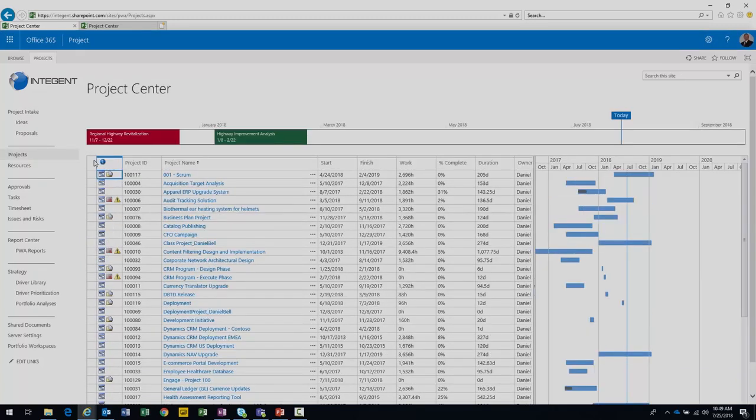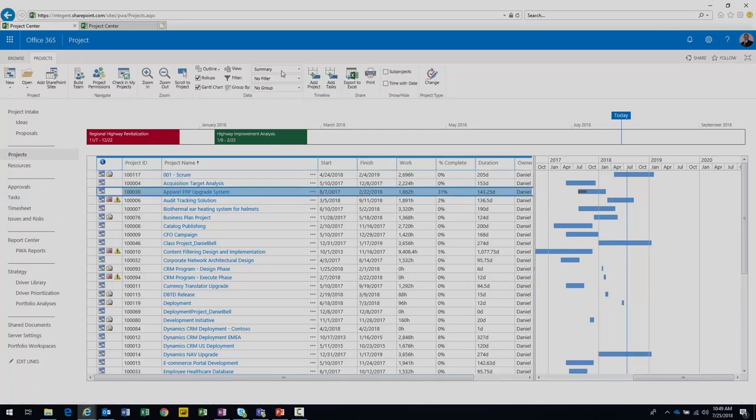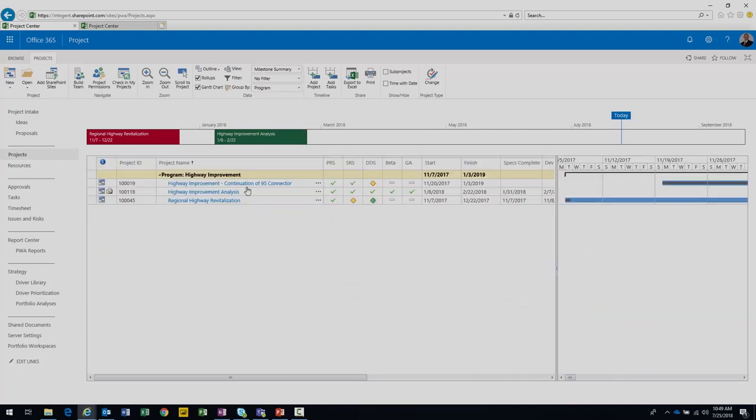And this is just your basic summary view, right? So I'm looking at all the different projects here, different project attributes and so forth. What I want to do is navigate to that view that I was just talking about here. And notice I have something called a milestone summary. If I click on that, it brings up the view that we're going to strive to create today. Okay. Project ID, project name, and then we have these items here: PRS, SRS, DDS, Beta, and GA.